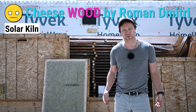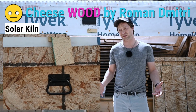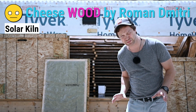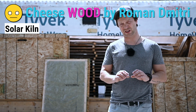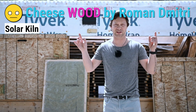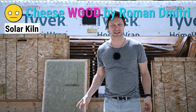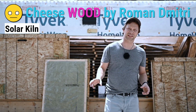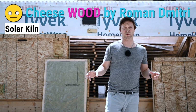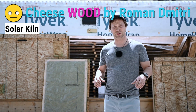The center door is the smallest. It's quite light, and it's got a nice handle on it for me to take it off and simply peek inside. I also have a sheet of poly across the top that'll make sure the air actually circulates in the right direction. This way hot air comes in on top and dries everything out. Now you could look up nice diagrams on how these things are supposed to work, but hey, this is what mine looks like, and it works.